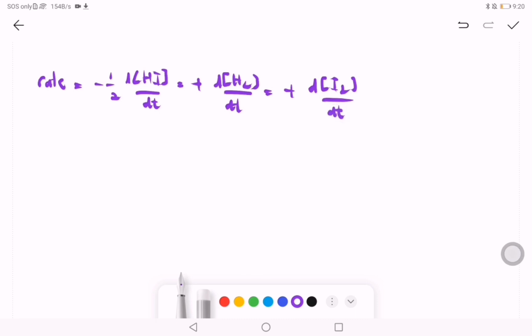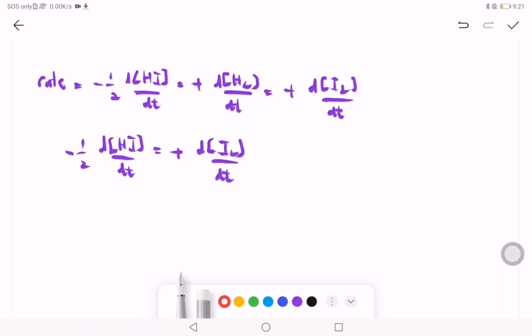Okay, so always, the question students ask: is the positive sign compulsory to write? Better to write it, to show that product always increases and reactant always decreases. So the question asks for the rate of disappearance of HI. Given in the question is the rate of formation of I2. So we have to compare these two pieces of information. So negative 1 over 2 d[HI] over dt is equal to positive d[I2] over dt.